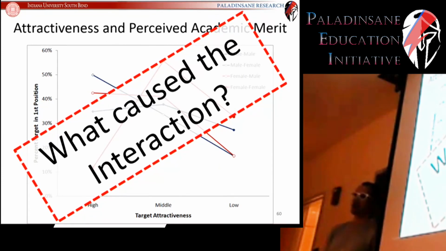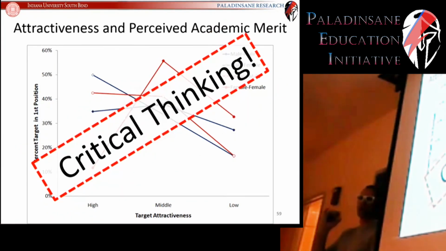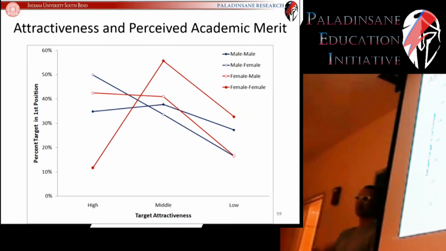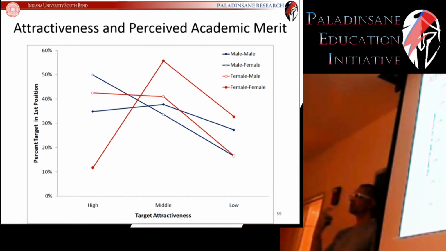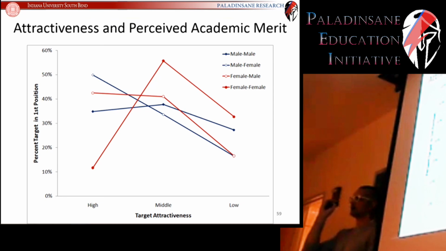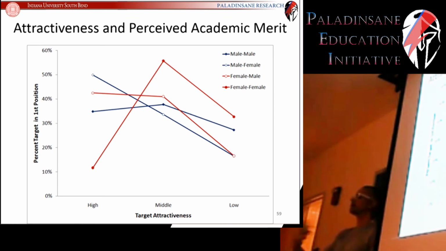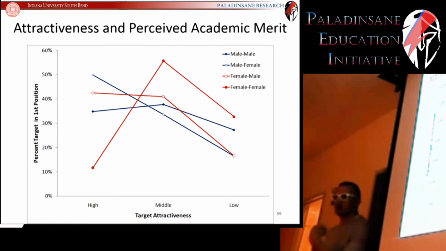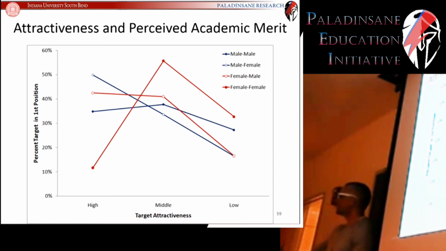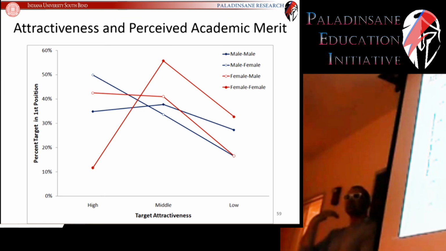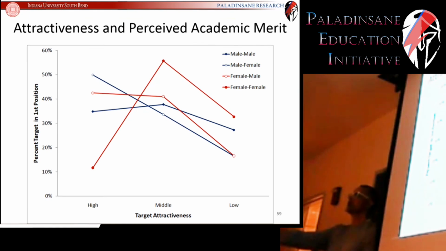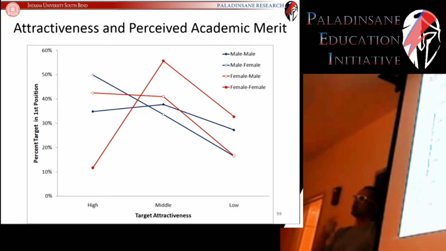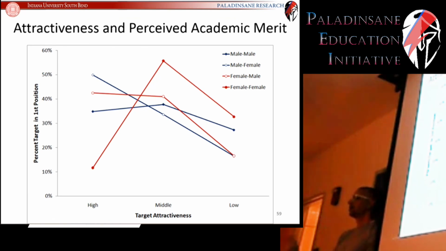So we have this interaction, and this is a very important thing to bring up. Two of the variables were assigned. The target sex, the sex of the applicants, was randomly assigned. Subjects were told, here are 3 male applicants, or here are 3 female applicants, randomly assigned. Attractiveness was also assigned to everybody. Everybody saw 3 levels of attractiveness. The one variable in here that could not be assigned was the subject sex, the judge's sex.